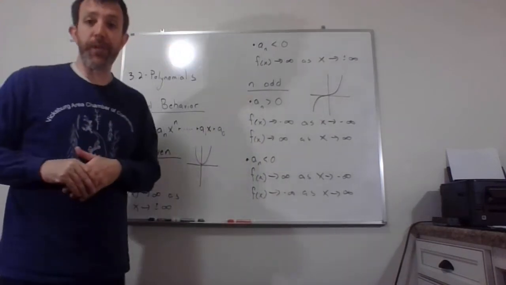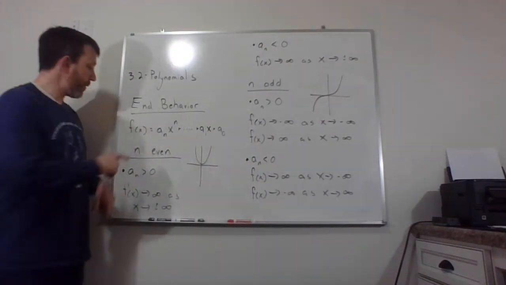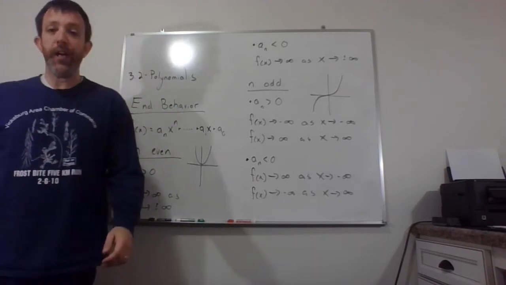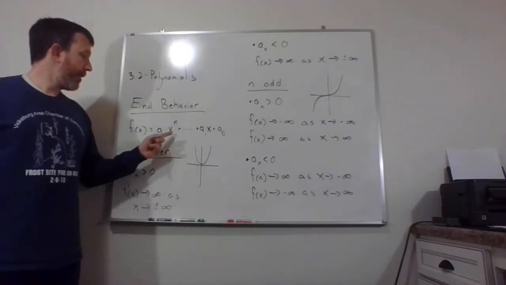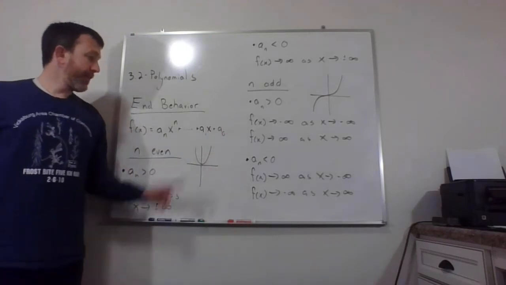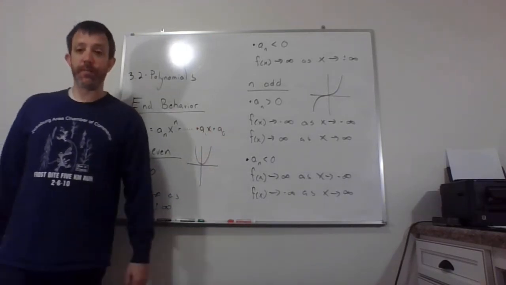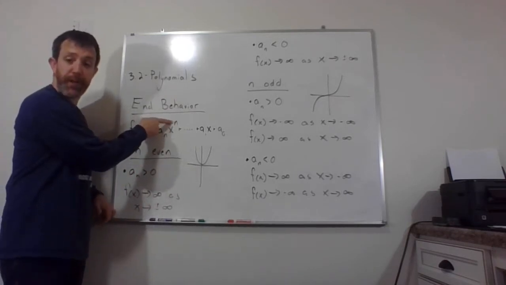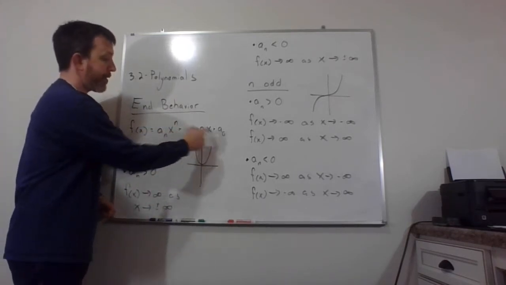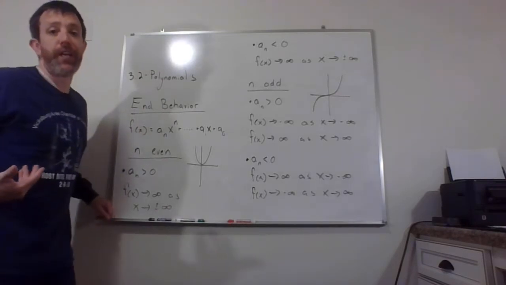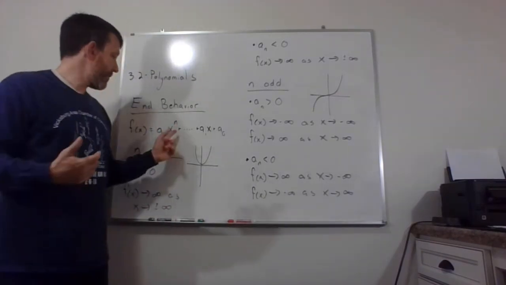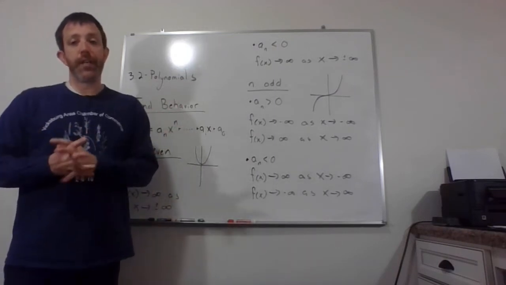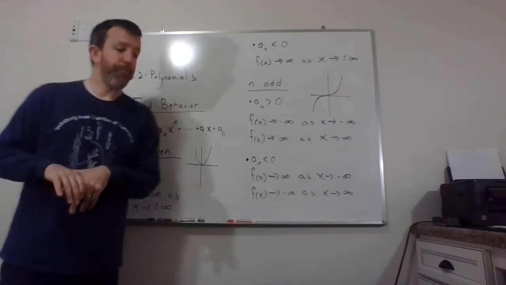All right, so let's take a look at what end behavior does. First of all, we're going to be looking at a generic polynomial. I have one written on the board here. f of x is equal to a sub n, x to the n plus, and then a lot of dots, all the way down to a sub 1 x plus a sub 0. Basically, the n is just the highest power of this polynomial, and then we have coefficients for all the terms. We're calling them a sub n and a sub n minus 1 all the way down till we run out. And it's just a nice generic way to think about a polynomial.